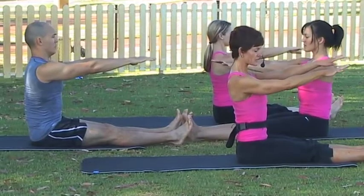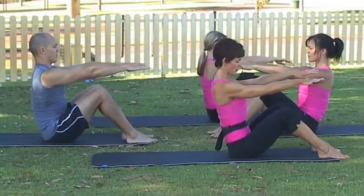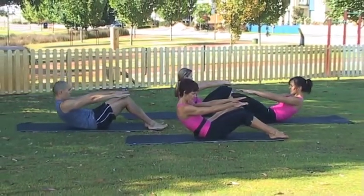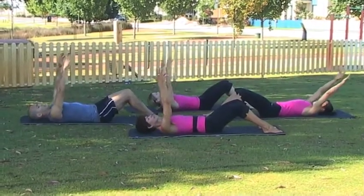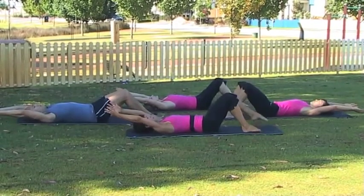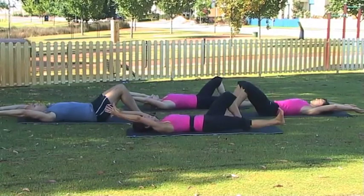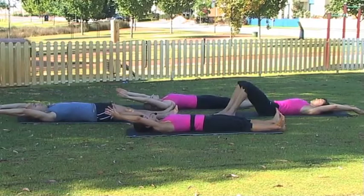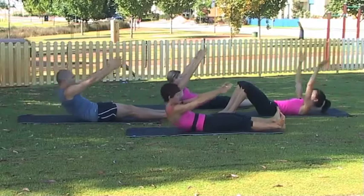Lift right out of that waist, slide the shoulder blades down the spine. Feet back on. Exhale, tuck your chin, flatten your belly, rib-to-hip connection, and let's lay each and every vertebra on the mat. Breathing out, lowering your head, arms come overhead — don't let the lower back lift off. And slide your heels in. Now if you want a little bit more, you can lengthen your legs away; otherwise you're going to stay with your legs bent. So breathing in, tuck your chin, lift your eyeline. Exhale and roll up.